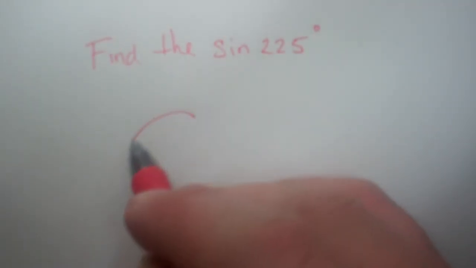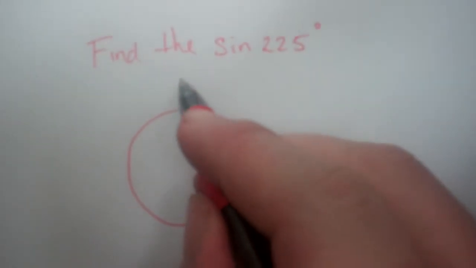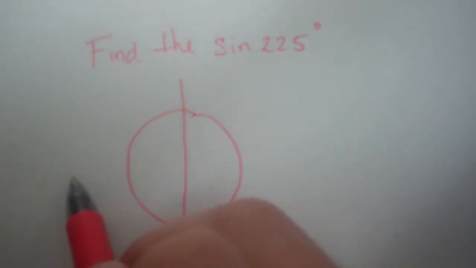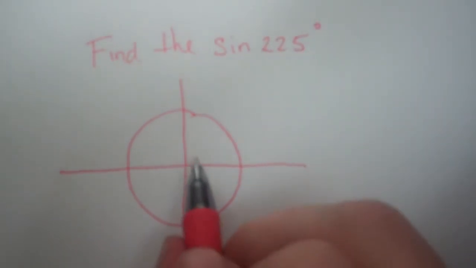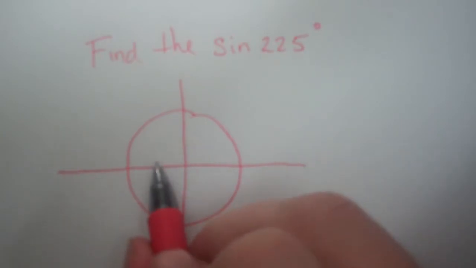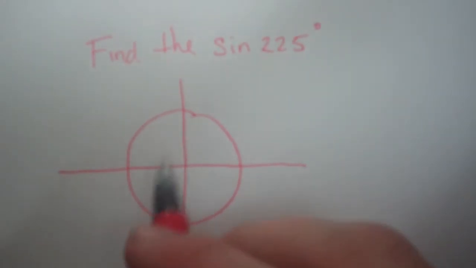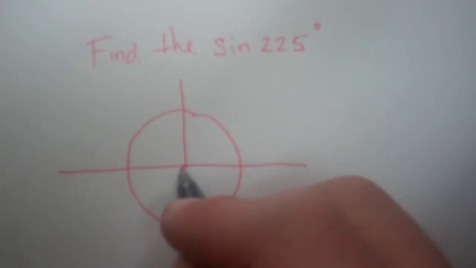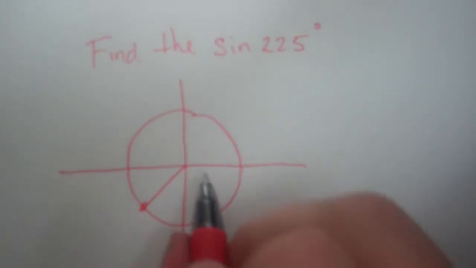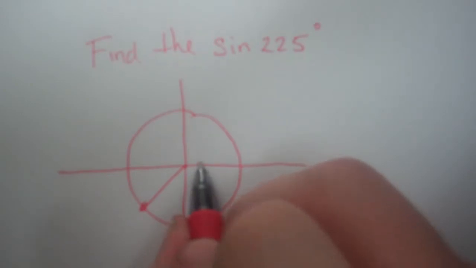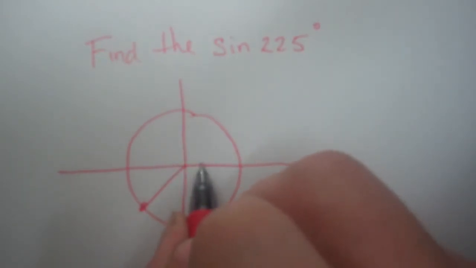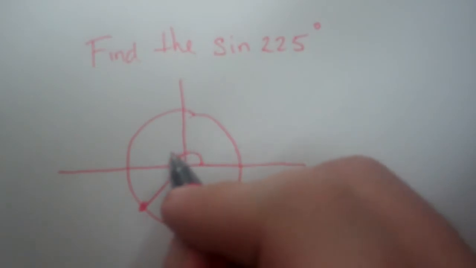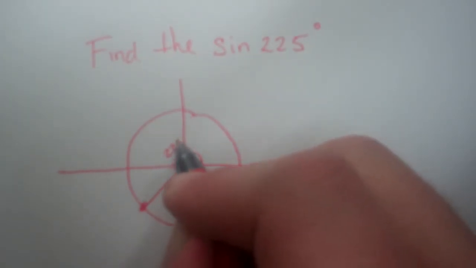Let's try. So I'm going to draw in a unit circle here. And my goal is to first find its reference angle. I'll estimate where 225 is. 225 appears to be, well, it's larger than 180, but it isn't so much as 270, so I'm going to estimate that it's right about here. It's in standard position, so that means one side is on the x-axis, its vertex is at the origin, and it goes to its terminal side. So this is our picture of 225 degrees.